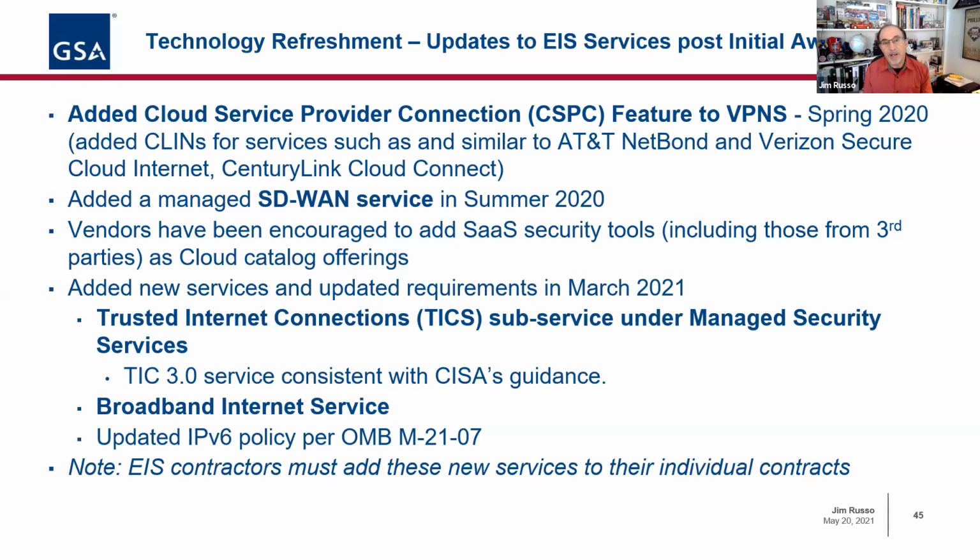When you're talking about software-defined wide area networks, there's a management overlay, which we provide through the SD-WAN service, and the underlay, which are the transport services. So now we can support MPLS through the EIS VPNS service, direct internet access through our IPS, our internet protocol service, and the broadband service through our broadband internet service. And so let's go to the next slide.